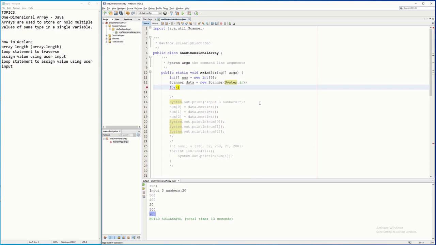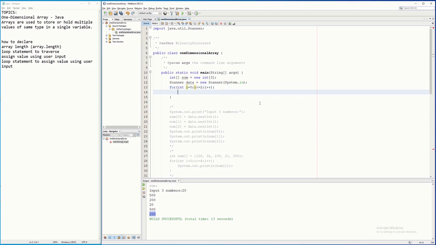Let's say I'm going to use the for statement. For int i equals 0, i less than or equal to 2, i plus plus. Then I'm just going to say input a number. So it will do this 3 times.